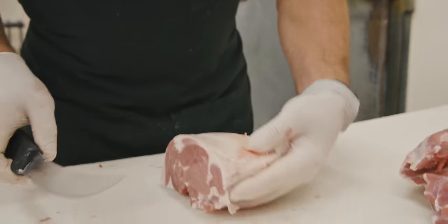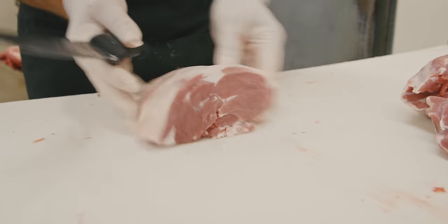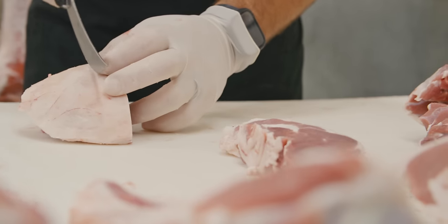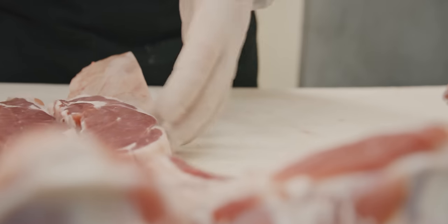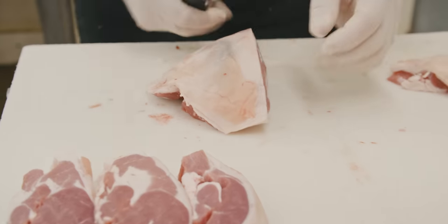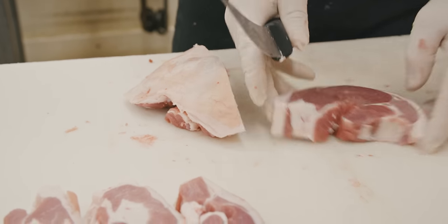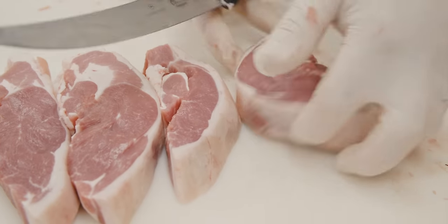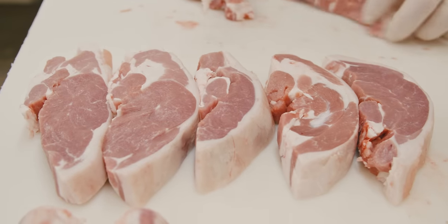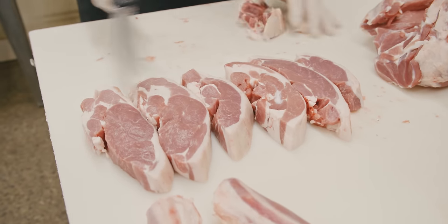This is that sirloin — these are boneless, so I will not be needing the cleaver to go down through here. There's no bone in it. The cleaver is going to be more for chopping through bone. I'm going to cut these into some beautiful boneless lamb sirloin chops. You can leave these as a roast if you wish, but today we're cutting them into sirloin chops for our retail store. Just a nice one-inch-thick slice with that eight-inch Victorinox breaking knife. There you have six beautiful lamb boneless sirloin chops.